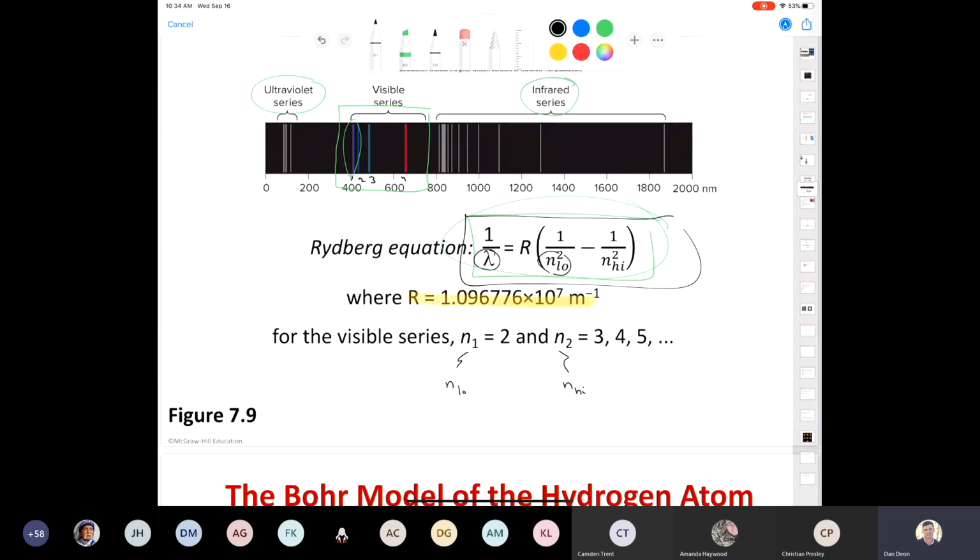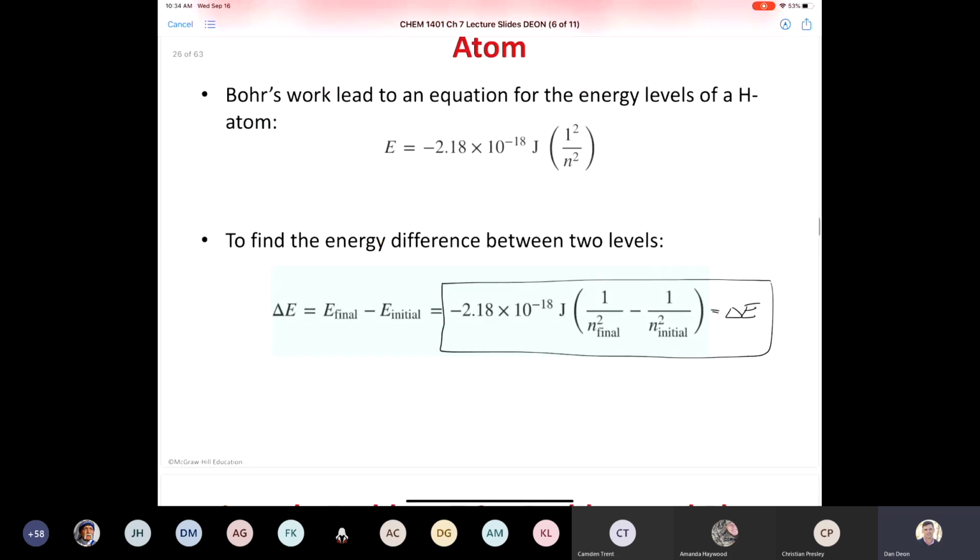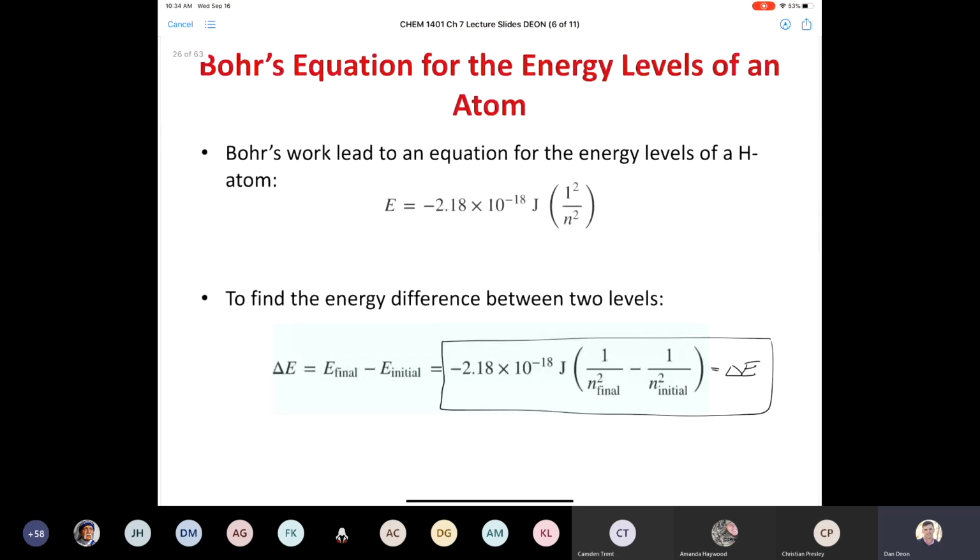Now, what I would say to you is this, the way I describe it is like this. I say, this is Rydberg's equation. Where's my Bohr's equation, okay? This is Bohr's equation. To me, it's like it's two flavors of the same equation. And if you're like, why would I need two flavors? Well, it depends on the situation. If you're looking to find the difference in energy levels or difference in energy between two levels, I would use this equation. If you want to find the wavelength of light that's emitted or absorbed between two energy levels, I would use the other equation.